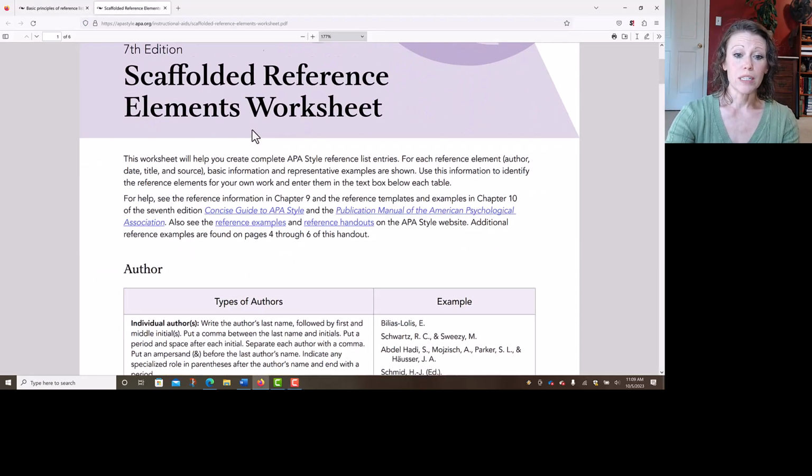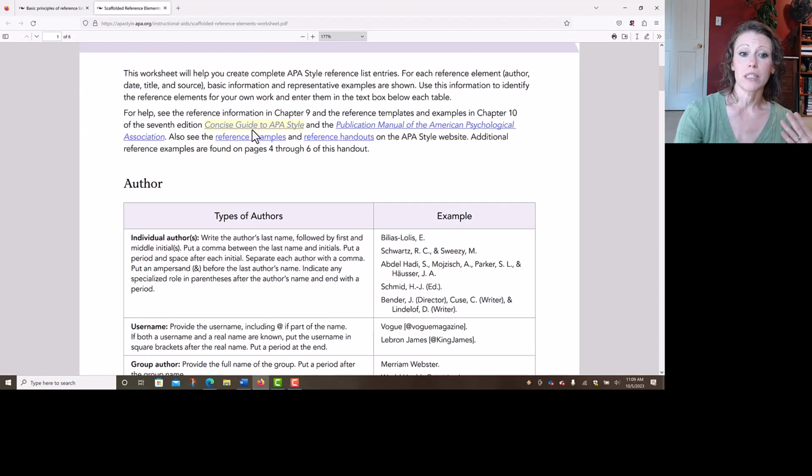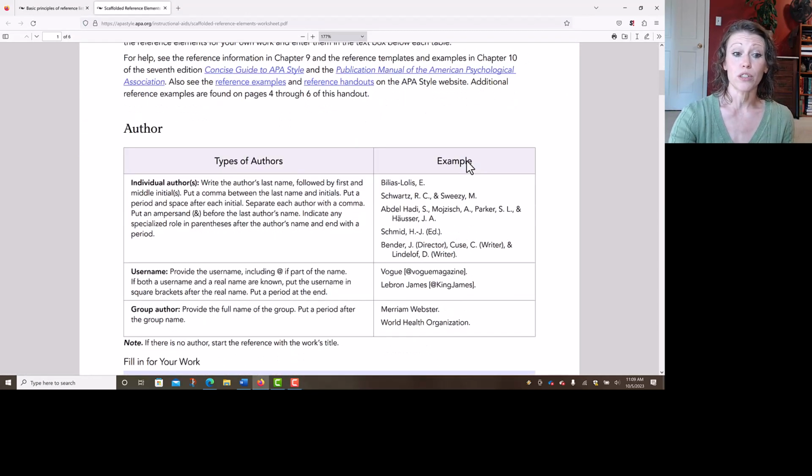So the first part, it breaks down each of those elements. The first element is, of course, the author. APA does the author last name, comma, first initial. Now, if you have a first name and a middle name, then you would use a first initial and a middle initial. And it gives you a couple of examples. A singular author is just the last name, comma, first initial, and it might be first initial, period, space, second initial, period. Just know that if you have both names, you give both initials. And then that period would end your author element, and you would move on to the date element.